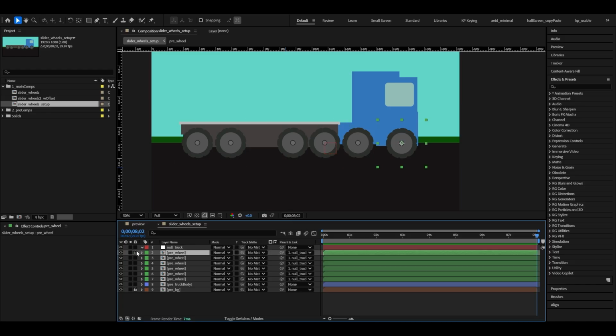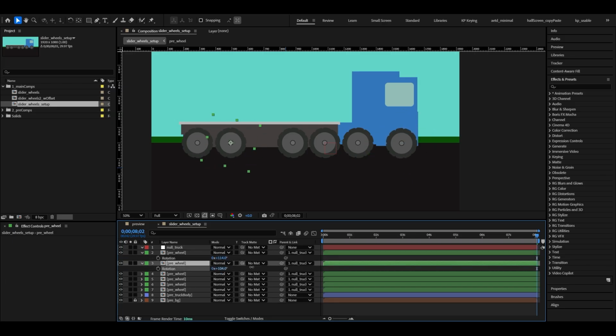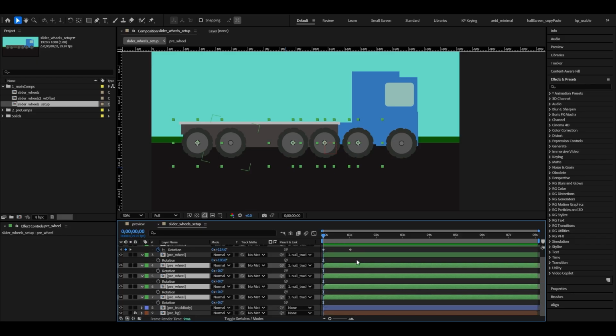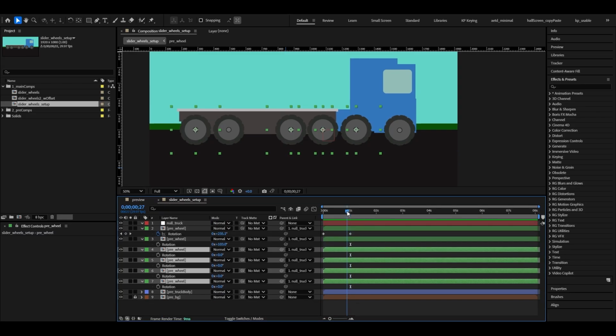So what we want to do is control the rotation of all of these with one controller so that we don't have to go and keyframe all of these individual wheels, which you could do, but would get to be way more difficult to maintain if you wanted to change the speed or the keyframes in any way, especially if you want to start ramping things.